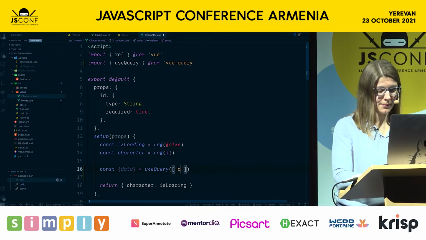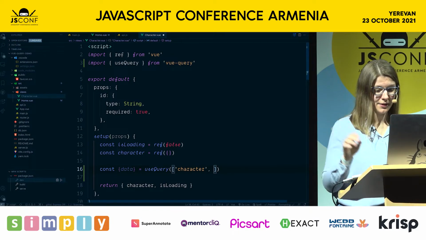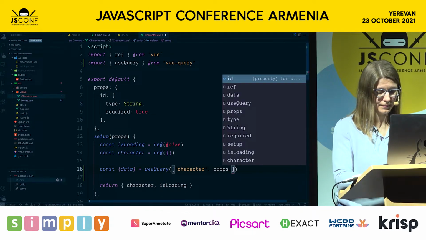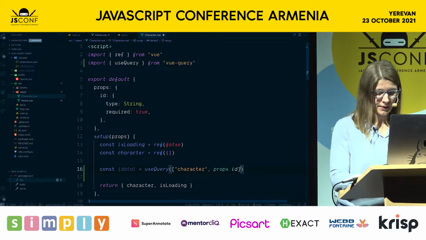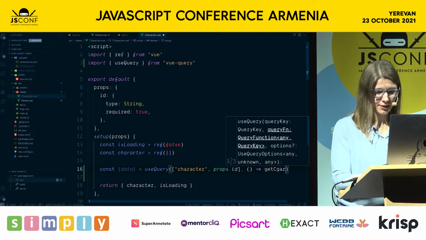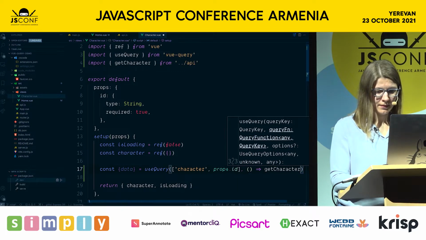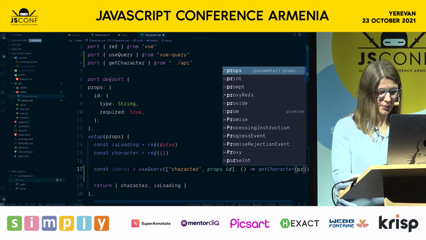So the syntax is a bit more detailed. It will be character, and then the second element in this array is props ID. And then I'm calling my fetcher, which is getCharacter, with this props ID.